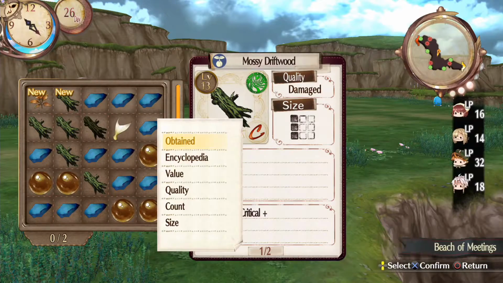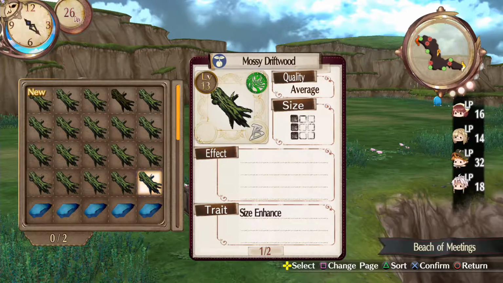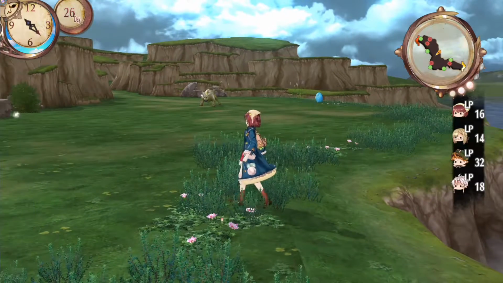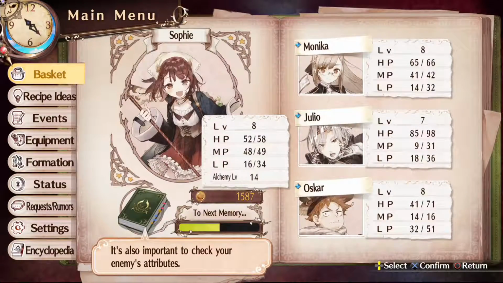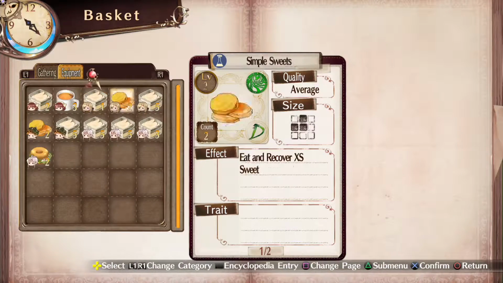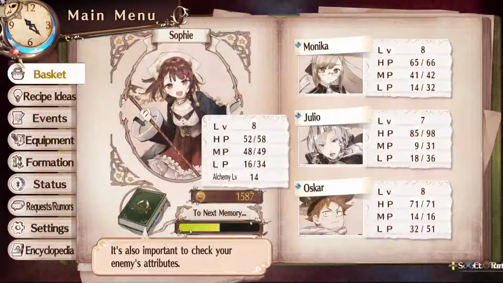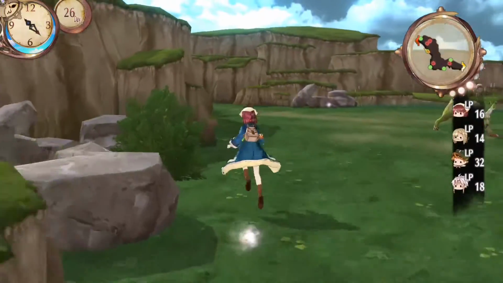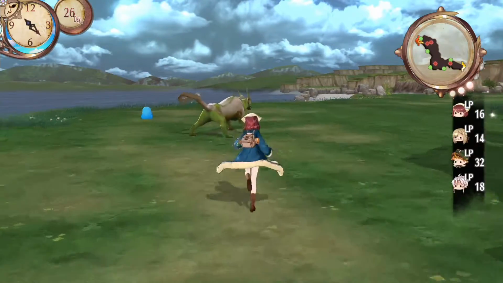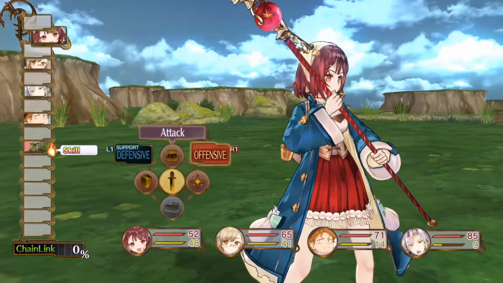Sunset grass and mossy driftwood. Size enhance. Enhance finisher. I'll use you on him. So I'm probably going to have to fight this thing. Let's try it. Shouldn't be too bad. It's a boss fight thing. Silent beast with 400 points.